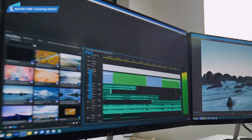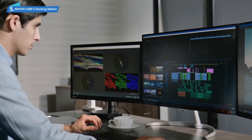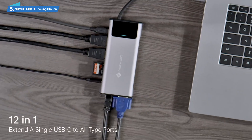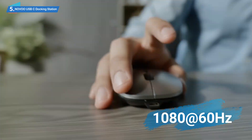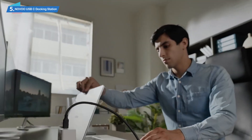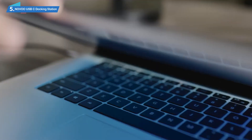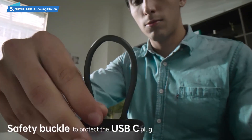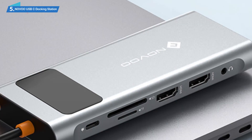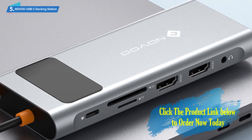Connect as many as three external monitors, but note that one of the four units will show a black screen. The HDMI port gives you 4K at 30Hz quality, while the VGA port provides up to 1080p at 60Hz. When you have all three connected, you won't have the max resolution, but without the VGA connection you'll be able to max out the experience. The multiple monitors are super practical not only for graphic designers, but also for gamers or streamers. You can even convert the three into a single monitor using mirror mode.